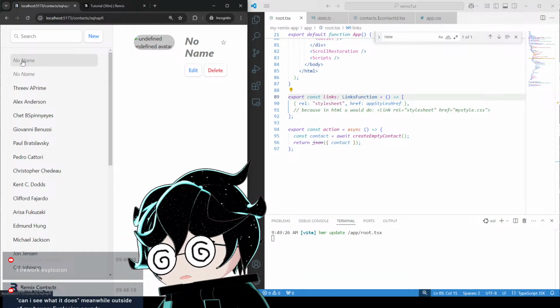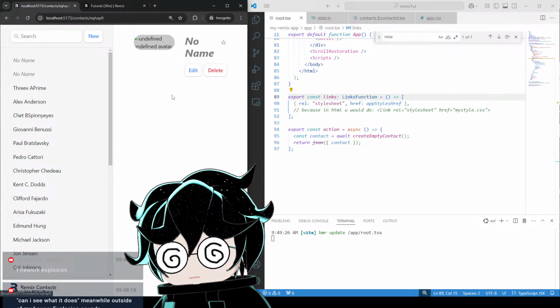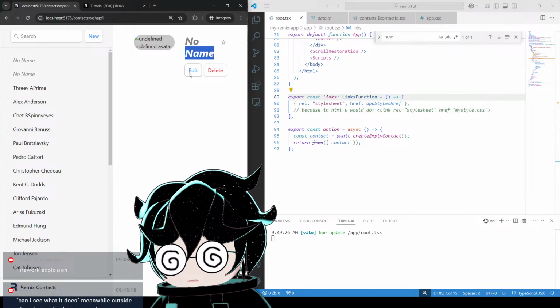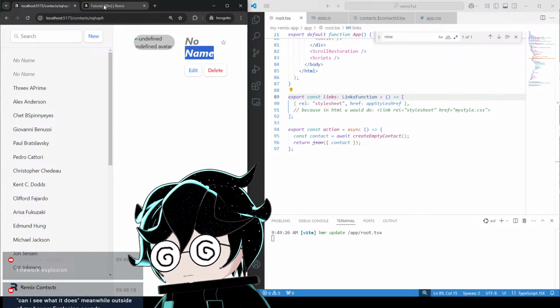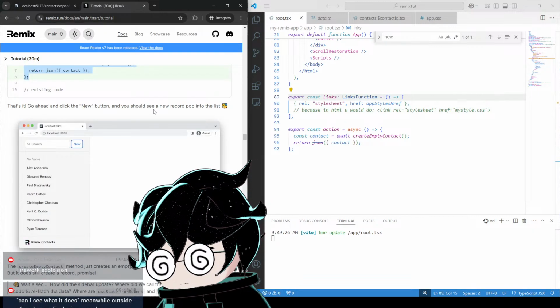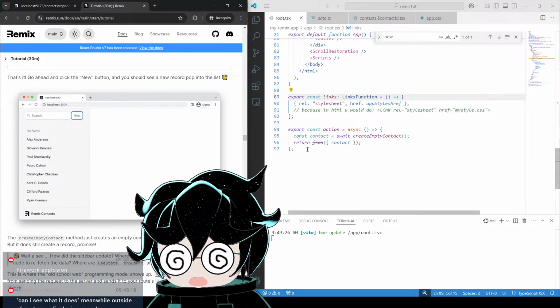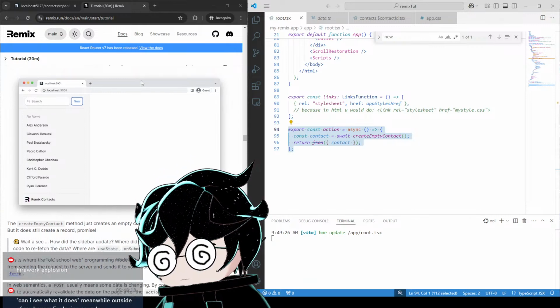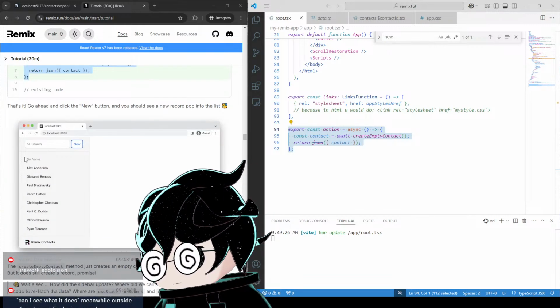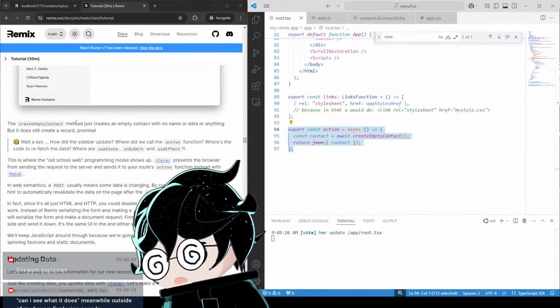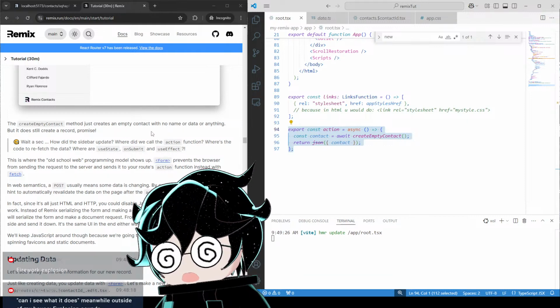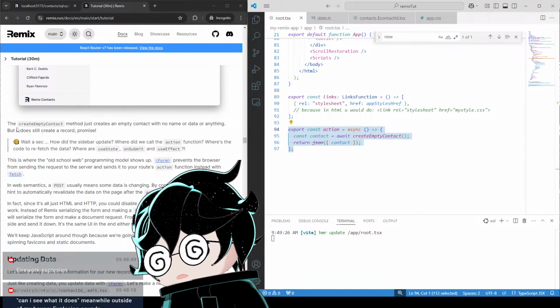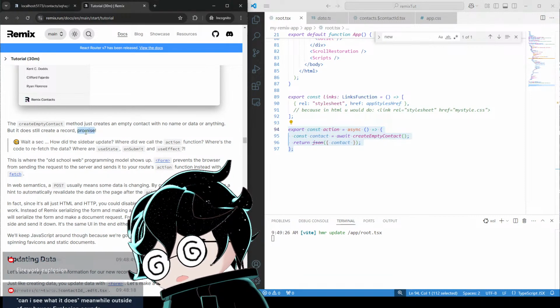Yeah, okay. It made a new no-name contact. So it worked. Nice. Cool. So all we had to do is define an action function, huh? No name, yeah. The createEmptyContact method just creates an empty contact with no name or data or anything, but it still does create a new record.